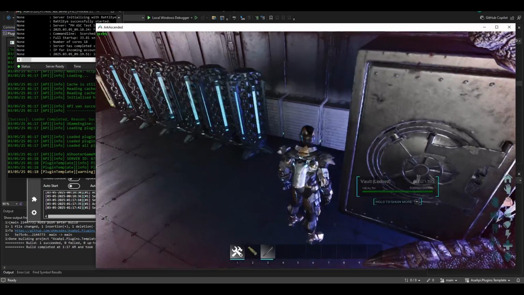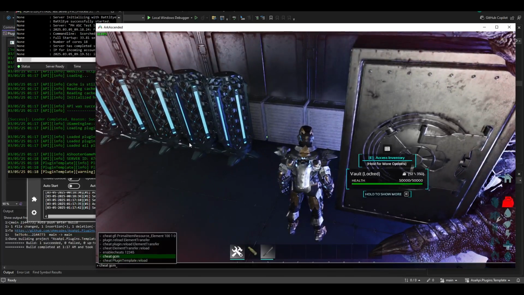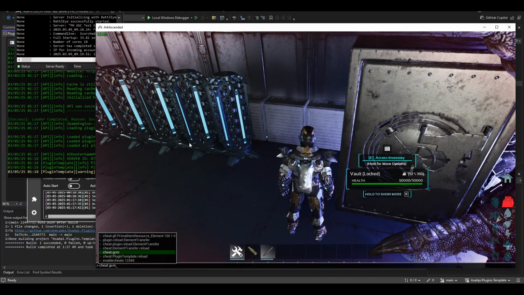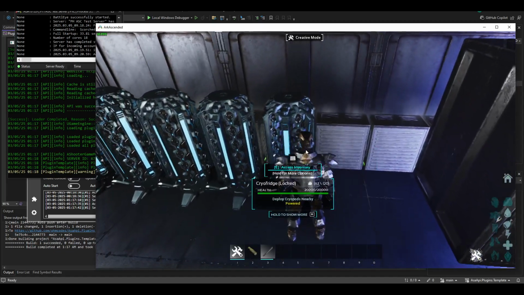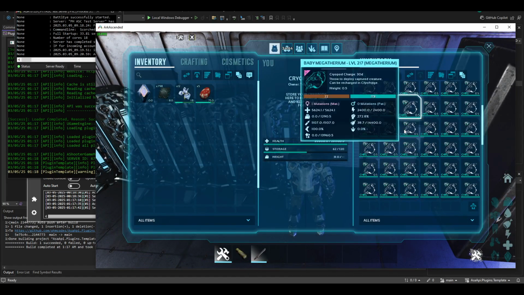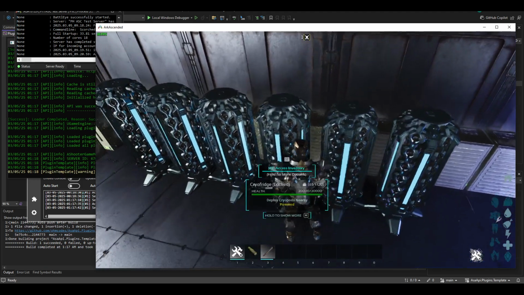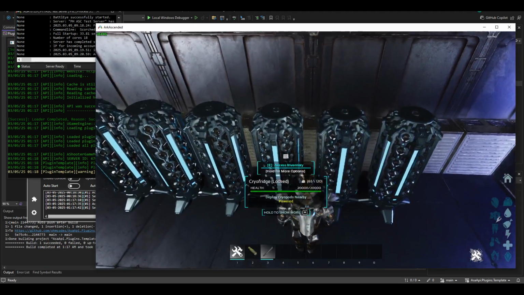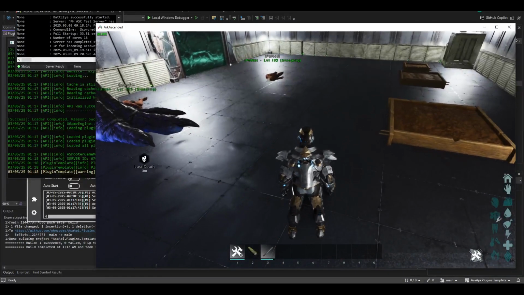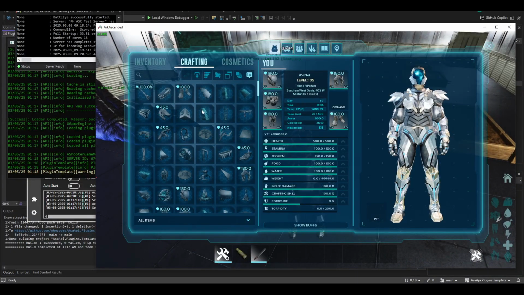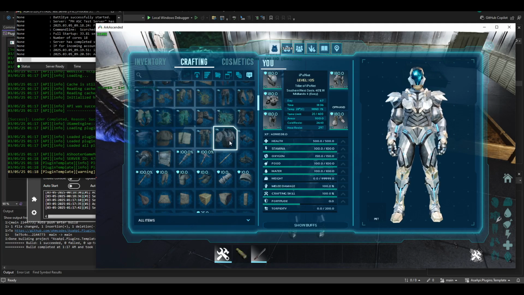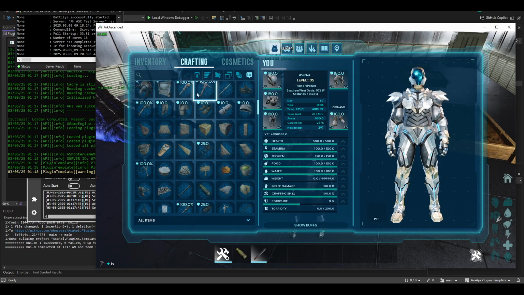Do you have cryopods that don't have charge? Oh no, you wish. Anyway, we find some that break easily, like this one.